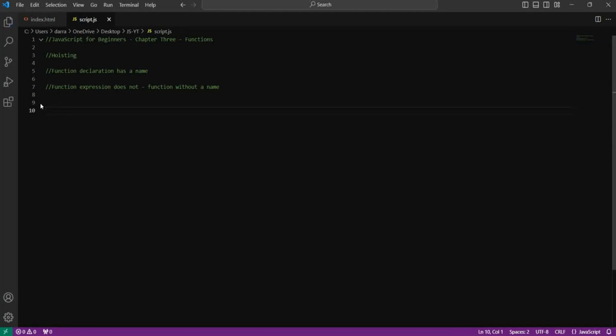Now, my question for you is, what happens if I do that with a function declaration and a function expression? What's going to happen? So if I create a function called sayHello, no parameters, and it simply logs out hello you to the console, what happens if I try to call or invoke the function up here?